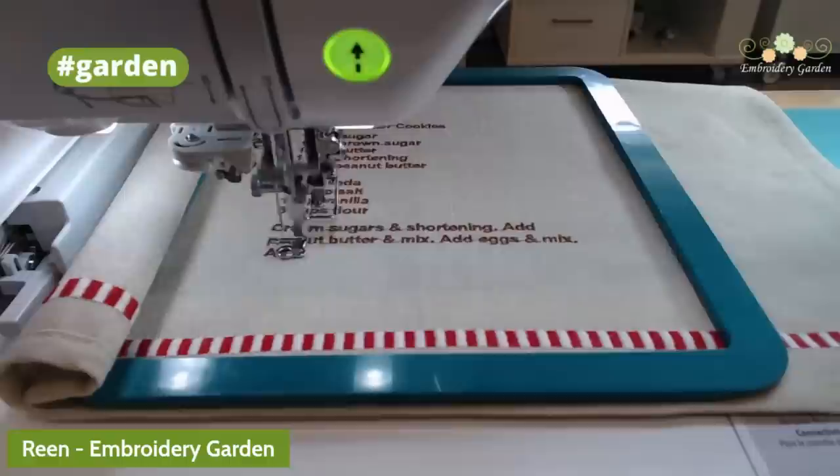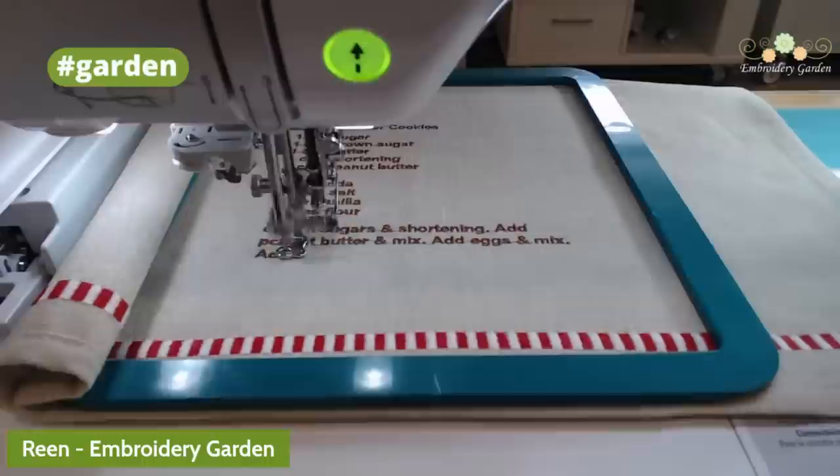Somebody wants to know about water-soluble topper? I don't use water-soluble topper. You can see mine stitching over here. One reason is I don't want to pull it out of all those tiny letters, like the circle in the B or the D or the circle in the eggs that's showing on the screen now. I don't need it on there.